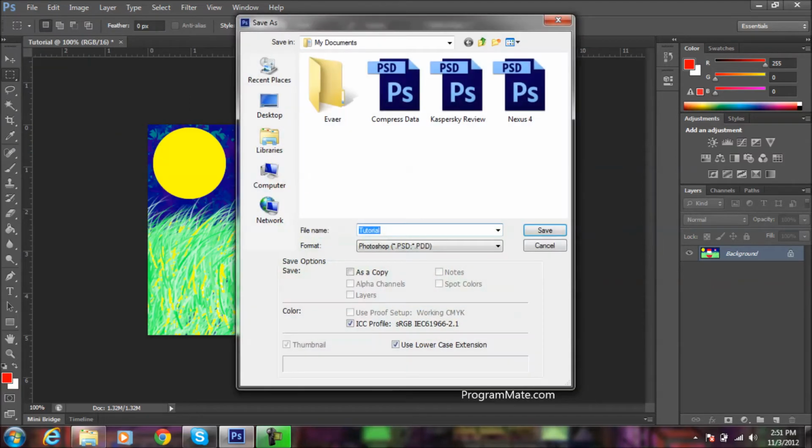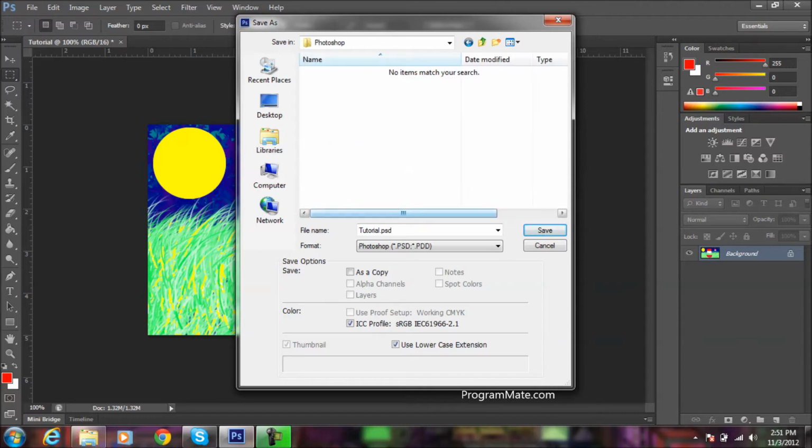Just click on Save As, and as you can see, I have quite a couple of documents saved already. We'll make a new folder for this tutorial. So navigate to a folder that you want to make dedicated to your Photoshop files, and we're gonna name it Photoshop. Let's open that folder, and it's empty right now. We're gonna get it full before the end of the series. And this is the file name, so rename it to whatever you would like. Once again, I'm gonna name it tutorial.